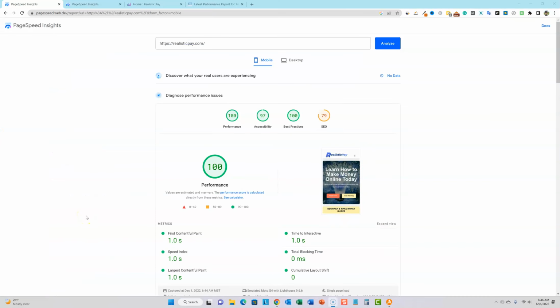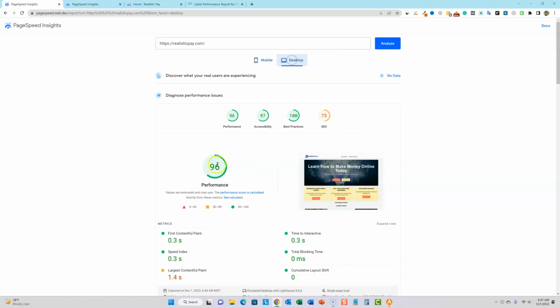Okay, I'm back. I wanted to add this last little bit to the video because we're talking about page speed here, right? I feel like I didn't end with the best page speed score, but I really do think something was wrong with PageSpeed Insights because I didn't do anything with the images, and I want to talk about that in a minute. But I did wake up, reran PageSpeed Insights, and you're going to see right here we're getting 100 on mobile right here, 100 on mobile, and desktop is 96.